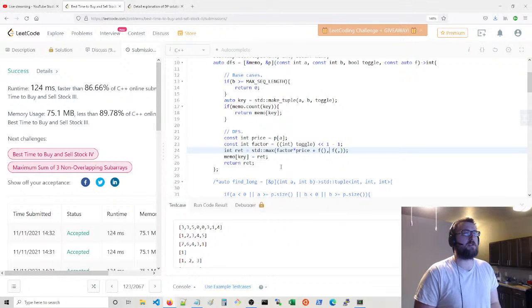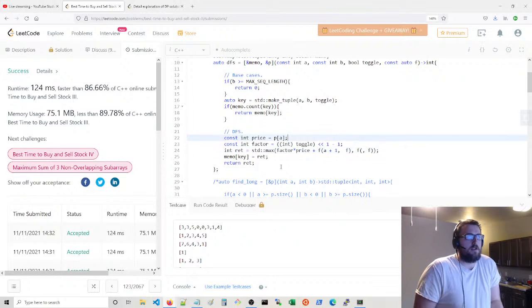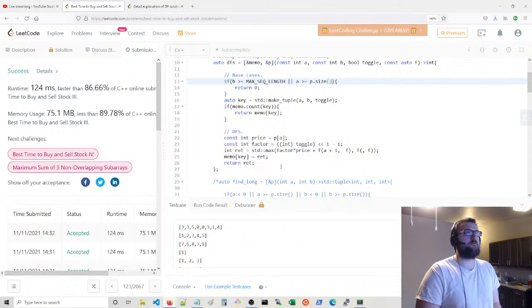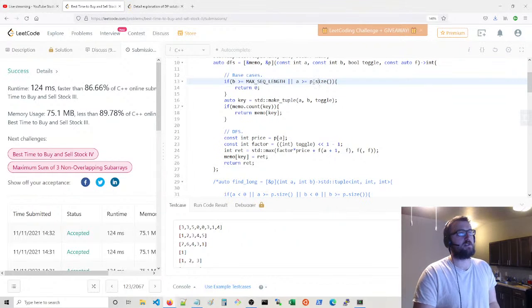And what's going to happen is you're going to toggle or not toggle. So F is going to be A increases to 1, or in the next character. In either of these cases, you return 0. The sequence is done. It's over.